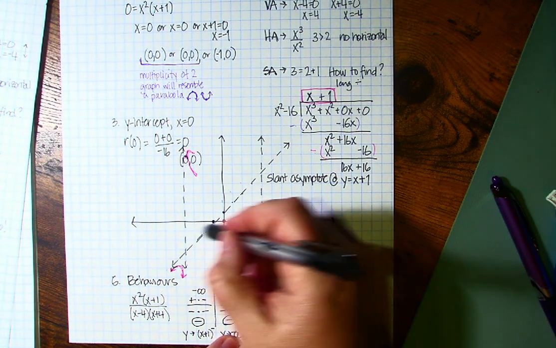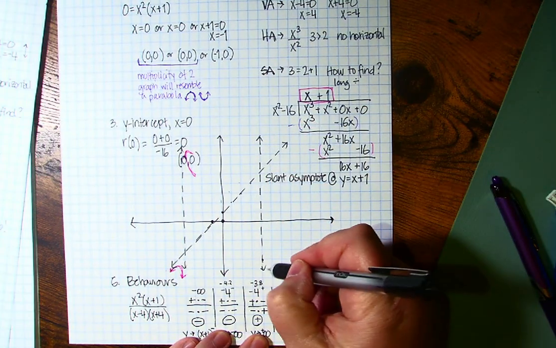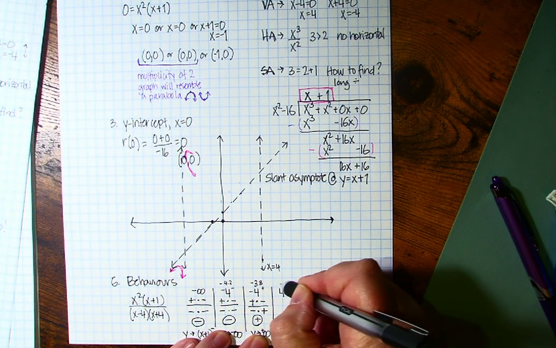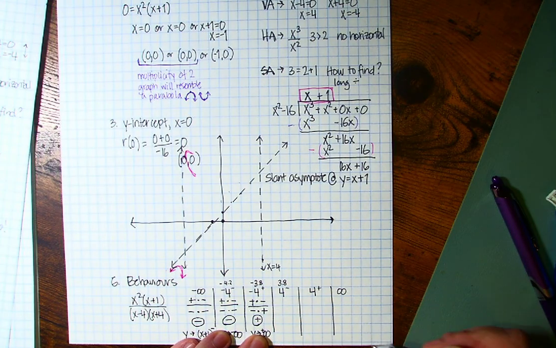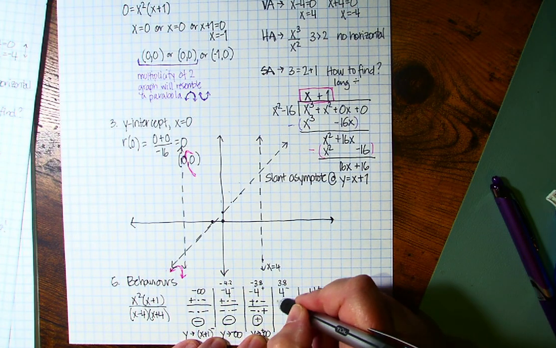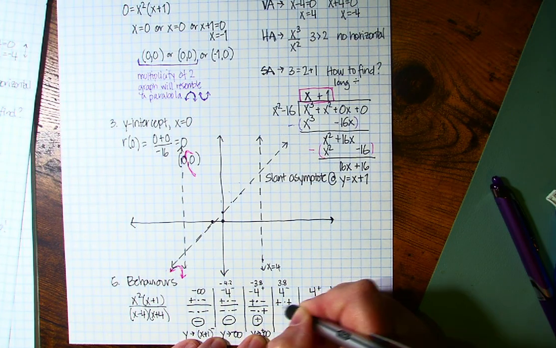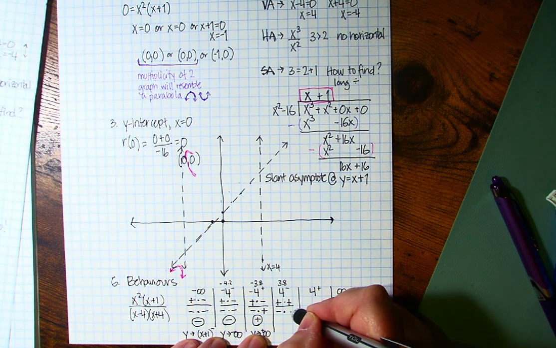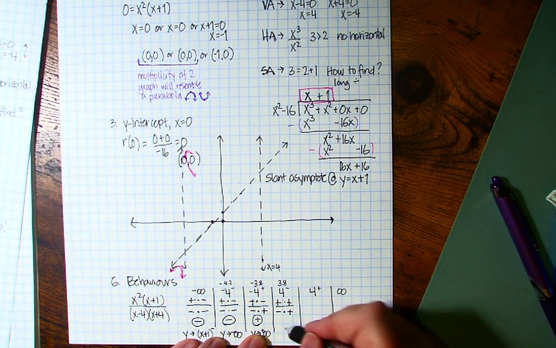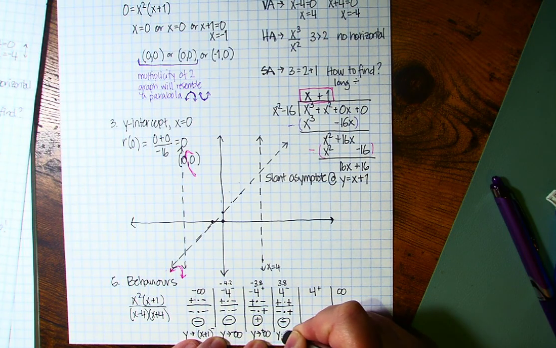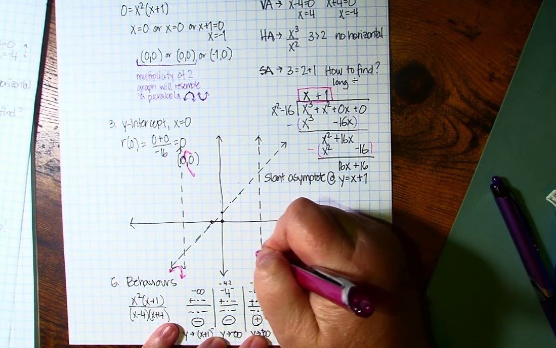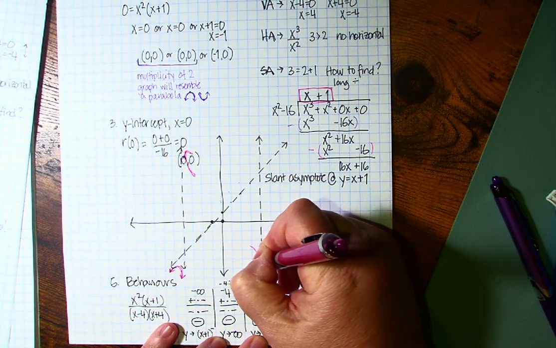What about as they approach the next barrier, which is x equals 4? I'm going to approach that from the left. So that's going to be like a 3.8, a little bit smaller than 4. So if I square it, it's positive. If I add 1, still positive. If I subtract 4, it's negative. If I add 4, it's going to be a positive result. So I've got a positive over a negative, which is a negative. My y values are going to go towards negative infinity as they approach the 4 from the left.